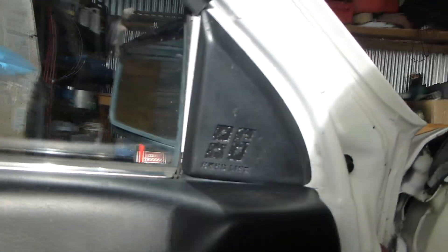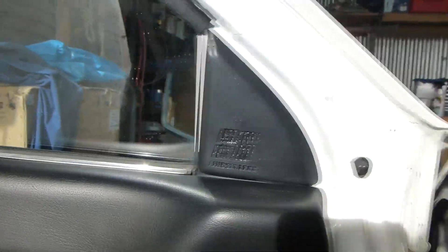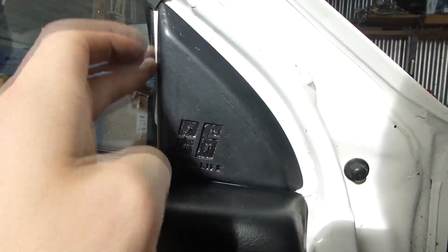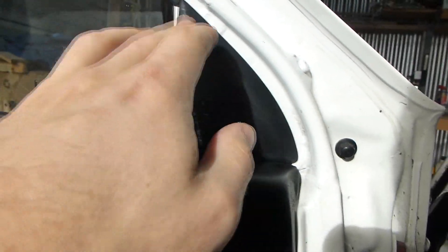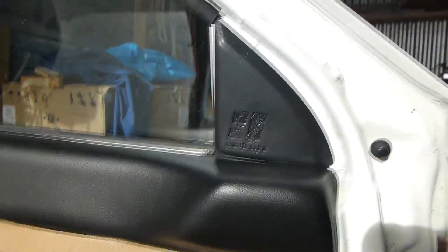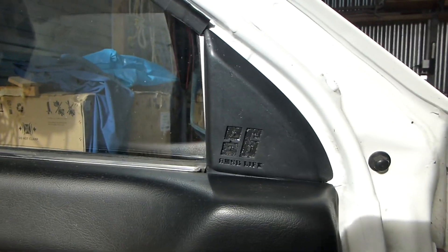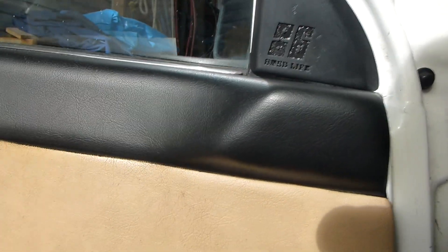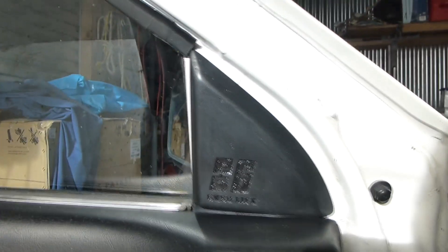I've also got all the 3D printed parts in the car. I've got the corners done — they're looking pretty cool. Pretty good fitment. It's relatively straight on that edge and nicely rounded there. The pin pushes in nicely. Because it's just a 3D printed pin, it will wear out if I keep taking them in and out, so I'll try not to ever take them out — push them in once and leave them at that.